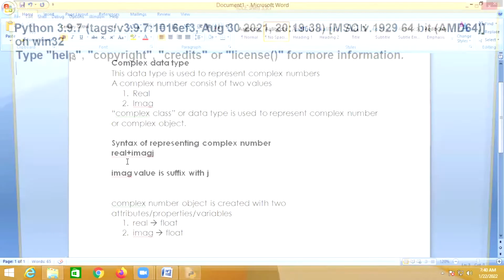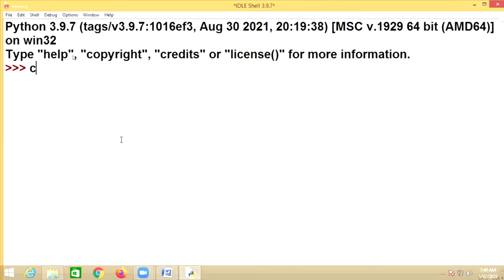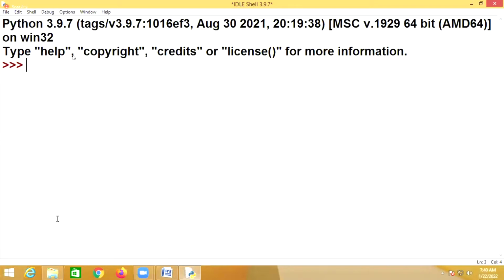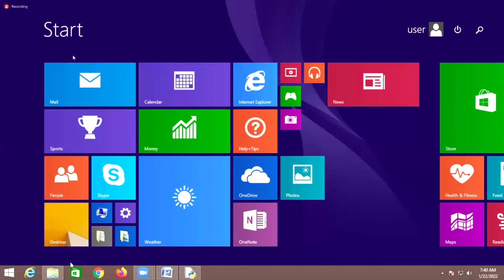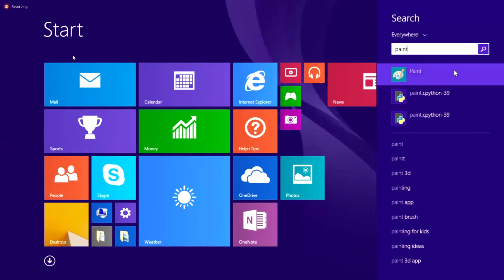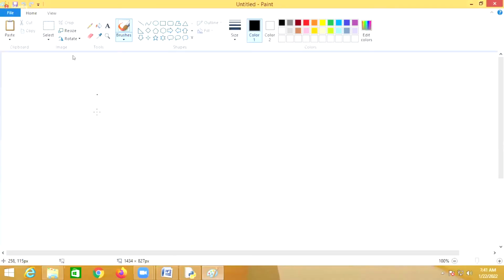So what is this exactly? See, complex numbers are used in certain applications. For example, assume that I want to find square roots. The best example is square roots or quadratic equations.